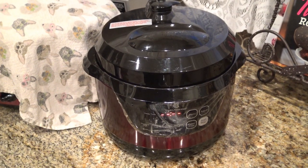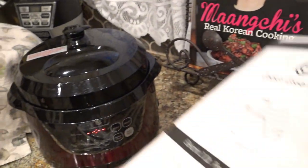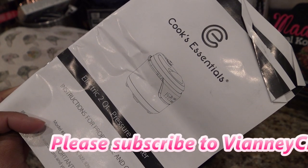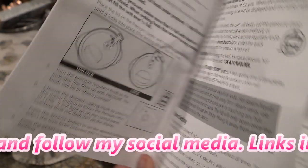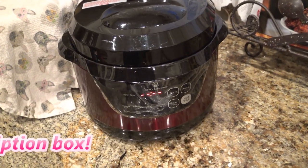Hi guys, so I wasn't thinking about doing a review of this little pressure cooker or rice cooker or whatever you want to call it from QVC, I think, Cook's Essentials. It might have come from HSN, I'll find that out. But it's an electric 2-quart pressure cooker. I hadn't seen any reviews on it. It's super cute. They always have it on clearance for like 20 bucks or a little bit more, but it's supposedly a pressure cooker, which is great.